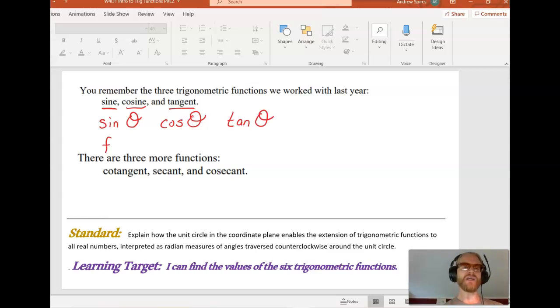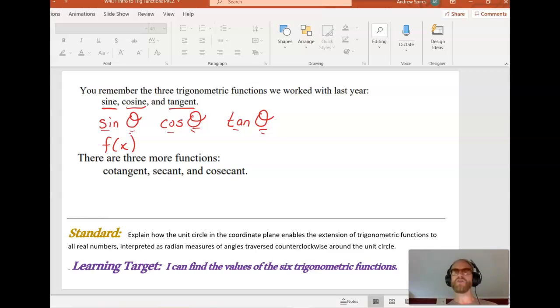And when I say "of," it's literally just function notation. f of x. This doesn't mean multiplication, just like this doesn't mean multiplication. This means the name of the function is f, and x is the input. You plug a number in, you get a number out. So for the sine function and the cosine function and the tangent function, you plug in an angle measurement and you get a number out, and that number that comes out is a ratio or a decimal or just a number. It's just a value. So you plug in an angle, you get out a value, and we're going to start conceptualizing that today in greater detail than in the past.